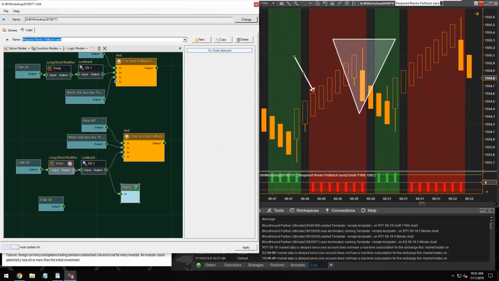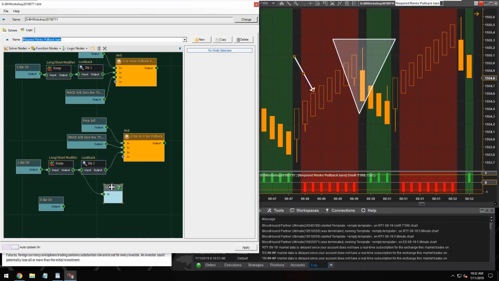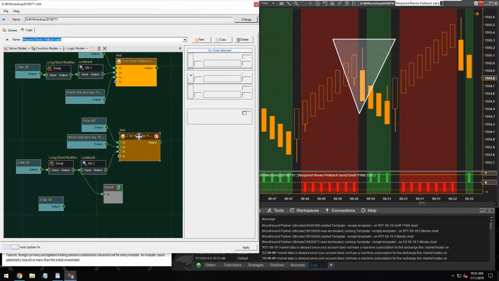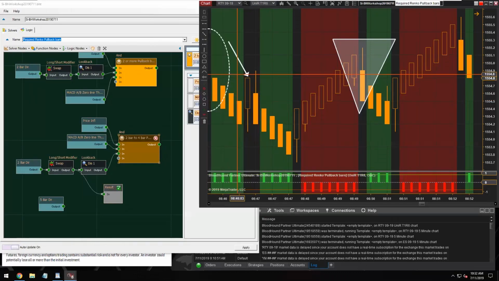Actually, let's look at it this way, and that's the better way to look at it. When there's a 1 bar pullback, there's no signal, right? So the way you eliminate unwanted signals is you need to create an output that has no output, right? So this 0 output here, in combination with the AND node, is what gets rid of the 1 bar pullback signal.